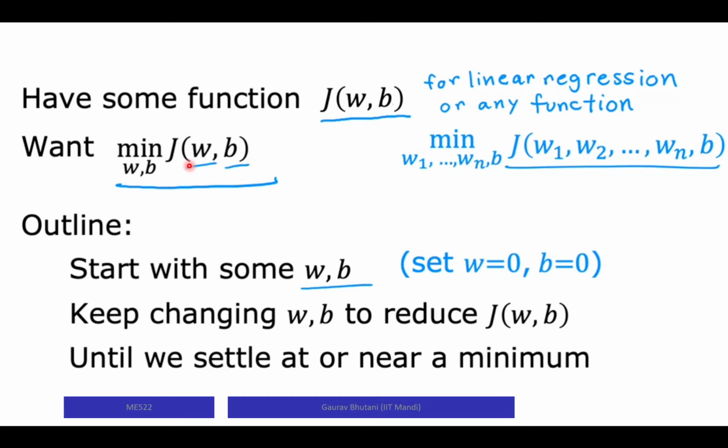Now this is for a situation where you have a univariate regression, but if you have multiple variables x1, x2, x3, that becomes a multiple regression. We are talking about this one dimensional situation where the price of the house is only a function of the size, but it could also be a function of the number of rooms, the number of floors, or the age of the house, how old it is. So you have multiple input features and I still want a linear regression. The function will look like w1 times x1 plus w2 times x2 plus w3 times x3 plus w4 times x4 plus b is equal to f. That is still a linear regression in multiple variables.